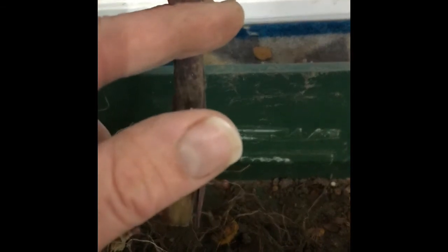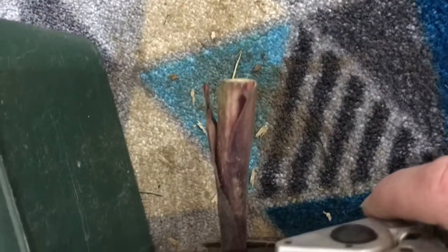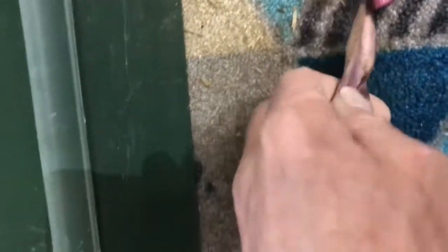So back to these, as you can see, you're left with the nice corm, nice stem. I mean, it's a lovely colour, and then you just need to cut the stem down. So that's what we'll do next. You can see that the original section was about 3 inches long, which is like 10 centimetres. All I tend to do is just cut them down to leave you with something that's about 1 centimetre long.